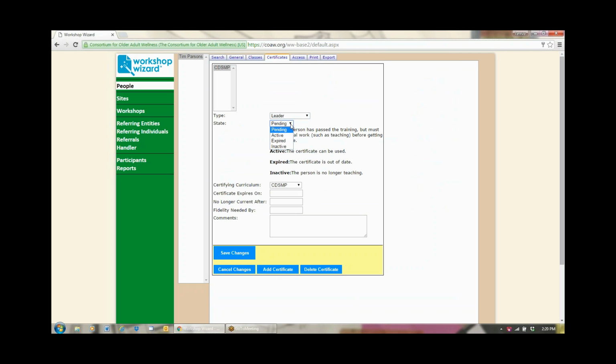So he's going to be a leader of CDS&P, and we're making him active. Here's where we put the different curriculums. So we're going to say again, CDS&P, and that his certificate is going to expire 1 year from now, and well, 1 year from yesterday. Nope, that's not true. There we go.